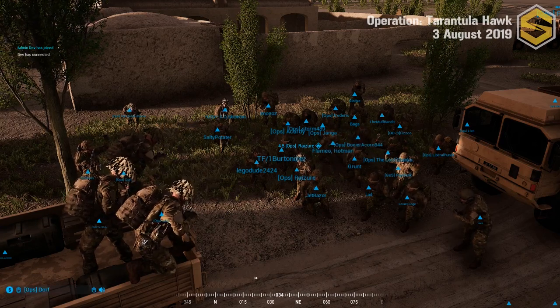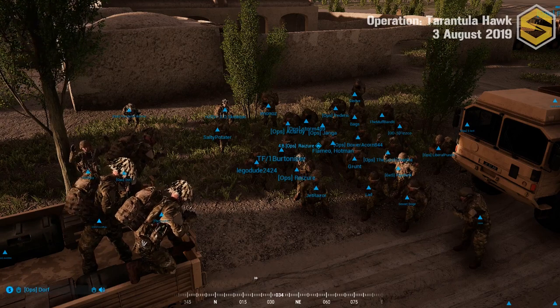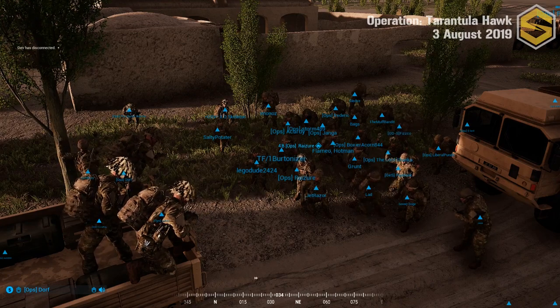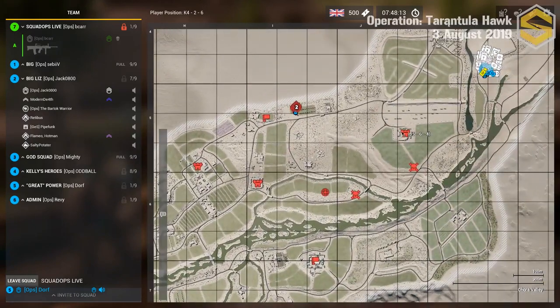So, this round we're going to be a little more pointed than they were. We're going to take the northern route instead. We're going to lay our FOB down in Juliet 5-6. That's going to be my job. Then we're going to try and hit police station after police station, then the Great Farm or whatever that's called.